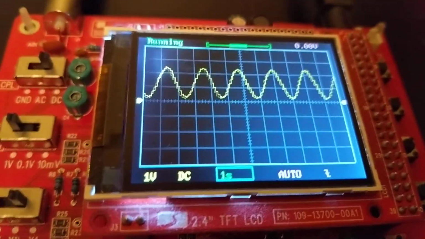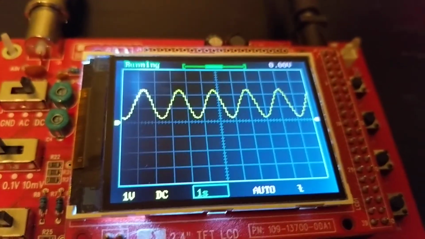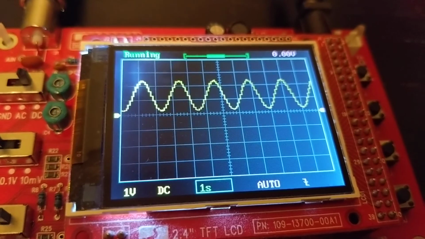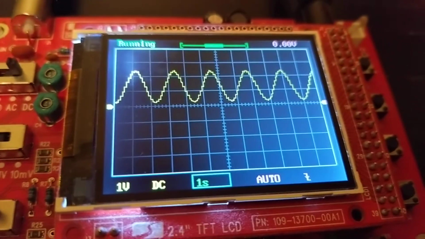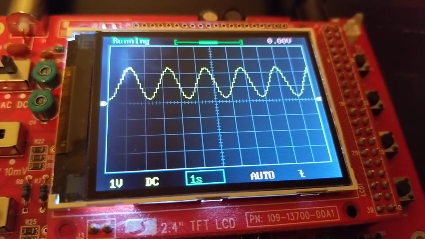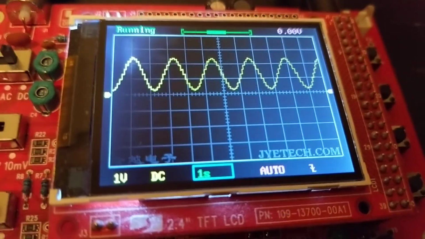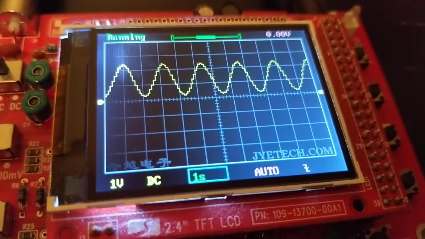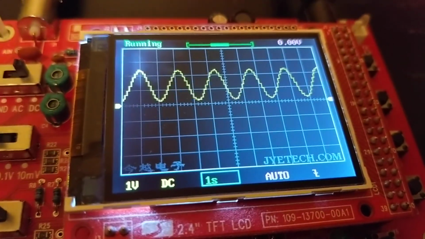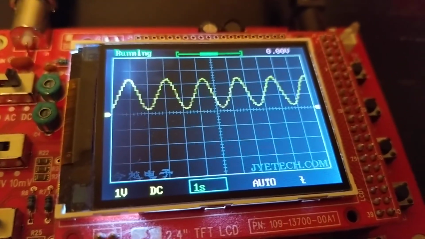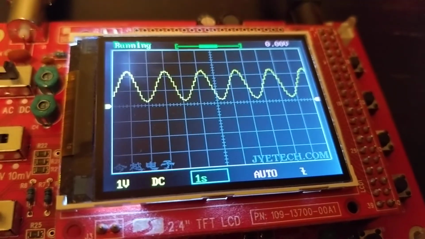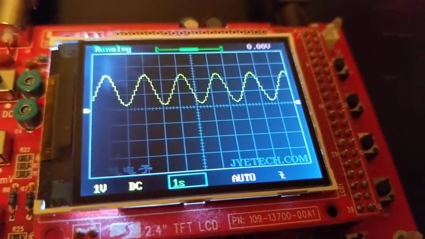Looking again at my scope, you'll notice this is an offset sine wave. That's because the voltage values only go between positive and 5 volts. In this case, it's going from 0 to 2.5 volts because I'm not using the entire 5-volt range. That's because on the digital to analog converter, I can set a reference voltage that gets used as the maximum value. In this case, I'm using 2.5 volts for the reference voltage. So that's pretty much it.